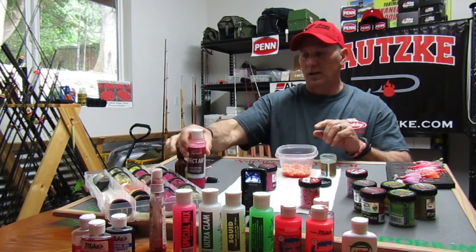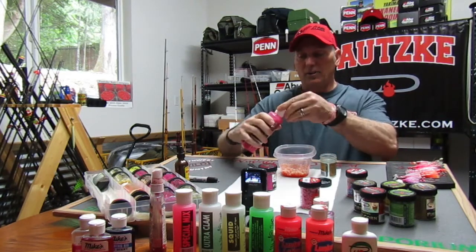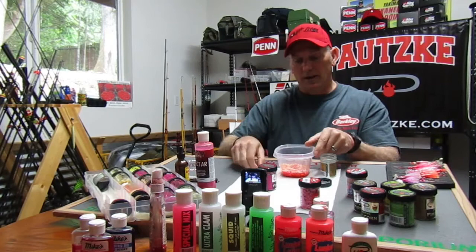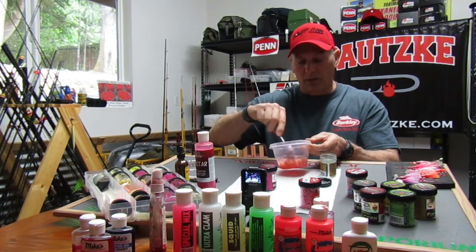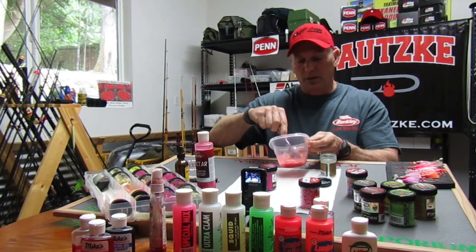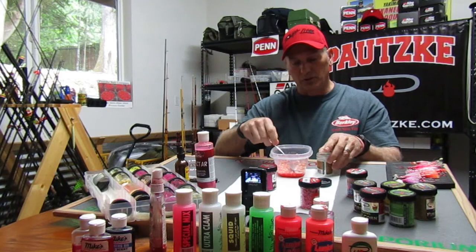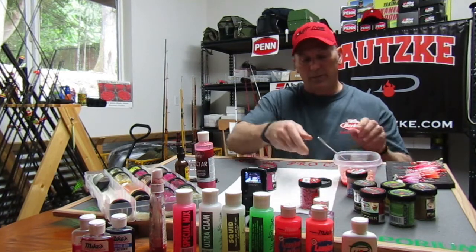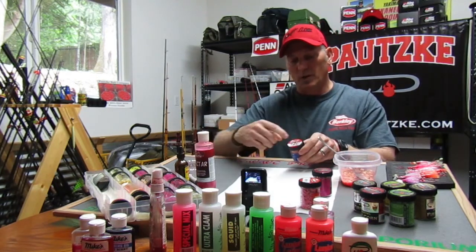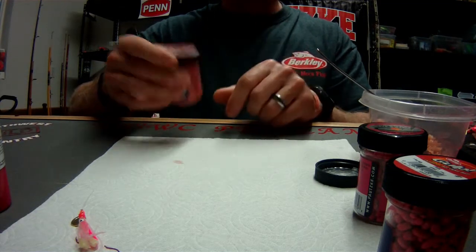Something else I will do from time to time — I'll take a bottle of Potsky's Nectar, which is egg juice, and actually put some of that in here. It just helps broadcast the scent and allows you to leave a scent trail as you're on the troll. It's got quite a bit of liquid — you just mix that up and basically you've got a really strong, potent crawfish scent with egg juice properties. Then simply dump that back into your little jar. Take your felt marker and write right on the top or side of the jar exactly what you put in there — I put TG on the maggots here for tuna garlic.